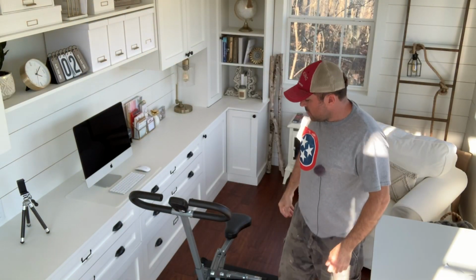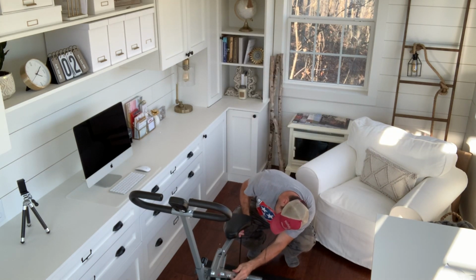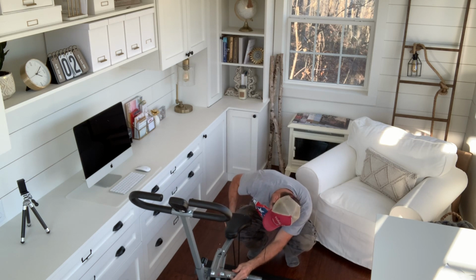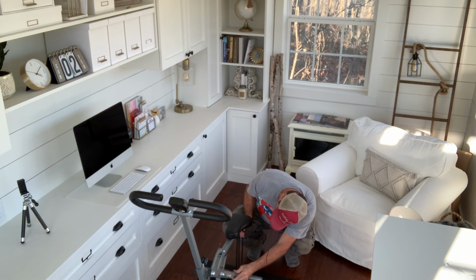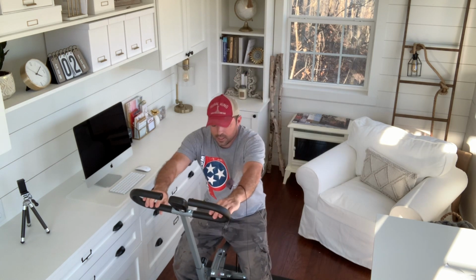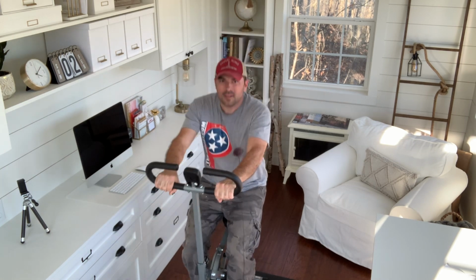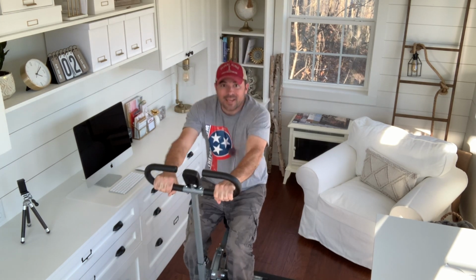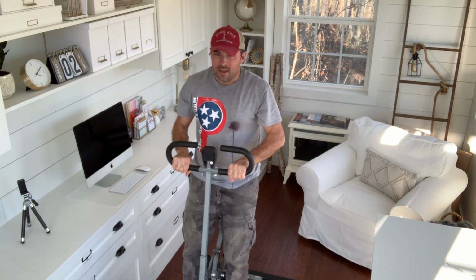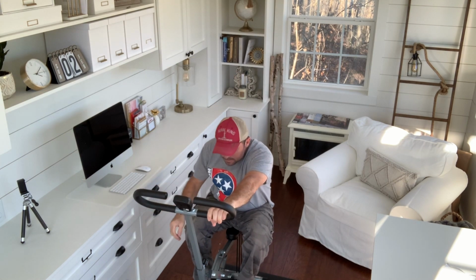Alright, let's put these resistant bands on. I'm going for all 3 of them. And then I'm going to give her a shot here. See what we got. Whew! Quite a bit of tension with all 3 bands. I know, because my bad knee is screaming at me. Pretty interesting.